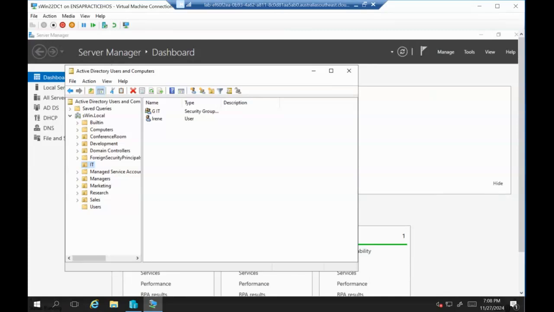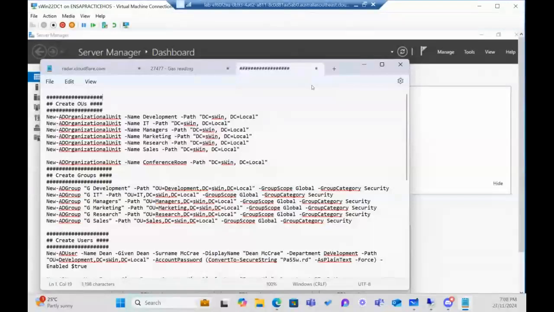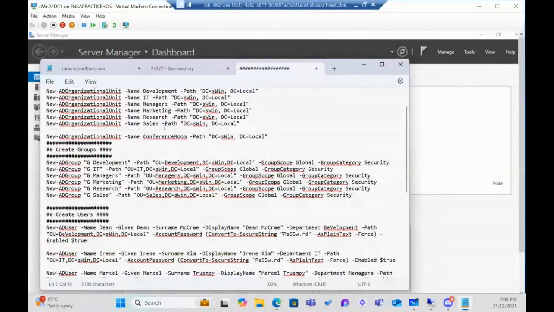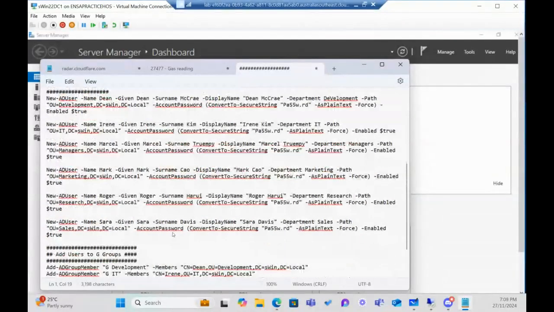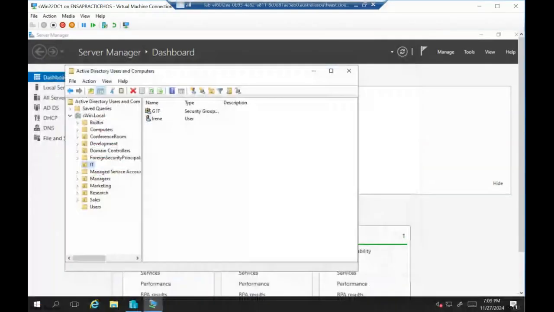The script might take me about 10 minutes to write. But all up, to do all this would probably take me an hour. So get used to PowerShell scripting. Trust me. If you're going to do this for a living, PowerShell scripting. If you're going to do Active Directory stuff, PowerShell is your friend.